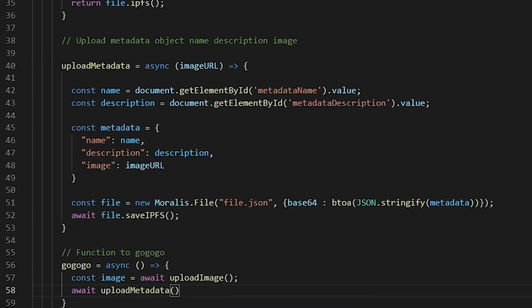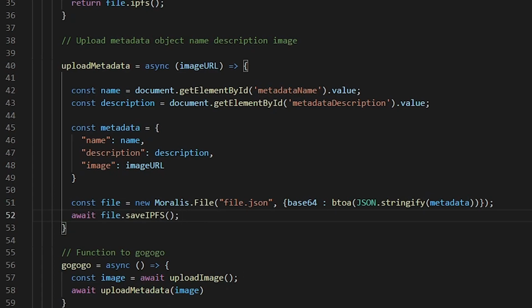And we're going to pass it some information. So what do we need to pass it? Well, we need to pass it the image. So we're waiting for this function to return the URL. Once we've got it, it's going to store it in this variable. And then the next thing we're going to do is call this function with that variable. And that's how we're going to chain together and get our image URL, pass it into our object, and then go and put that all into IPFS at the end.